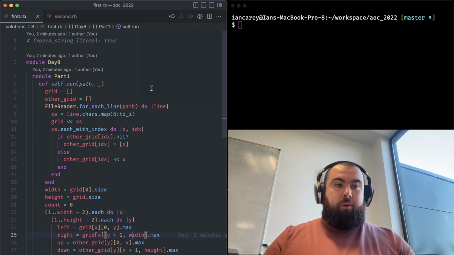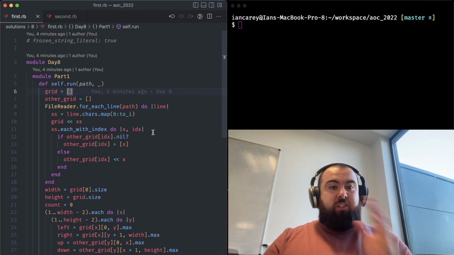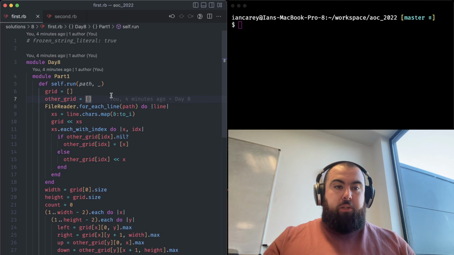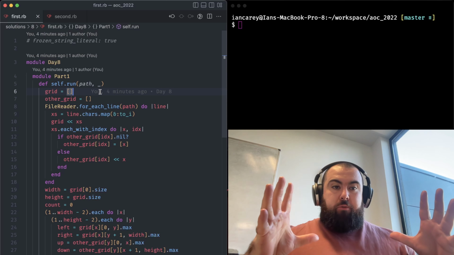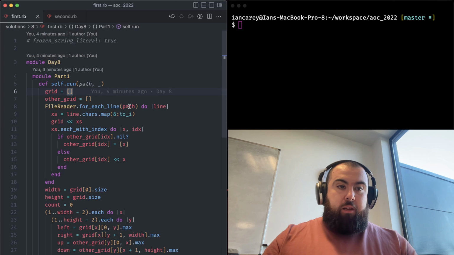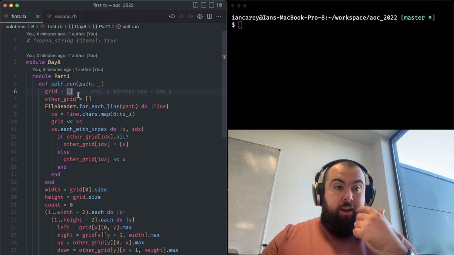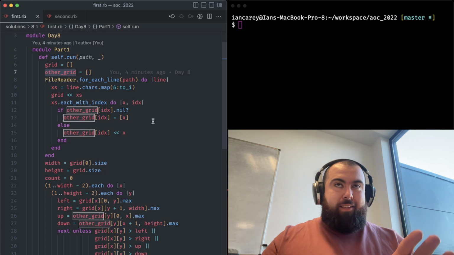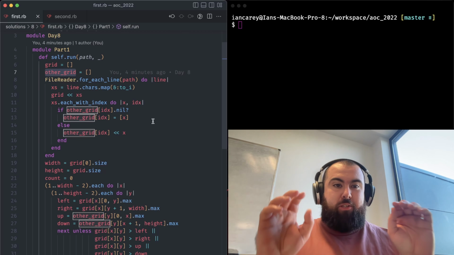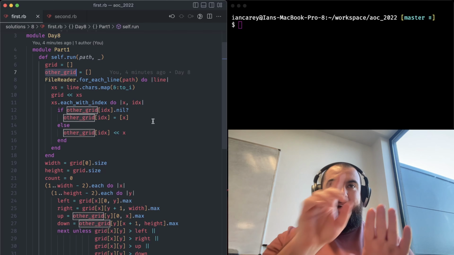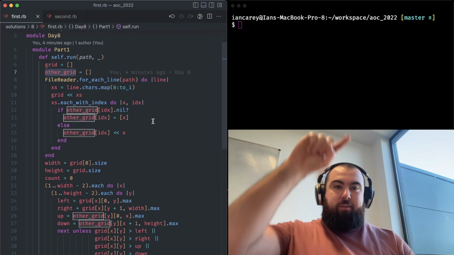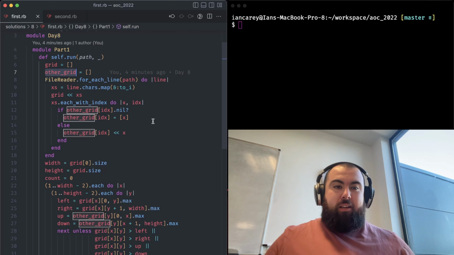So let's look at my code for this. The first thing I've decided to do is make a 2-dimensional grid that I'll be able to use as my main input to recurse over. So I read in the file line by line and start assembling this 2D array with all of the heights of the trees. I have 2 grids: one has all the X's in one line, and the other I flip around so that it has all the Y's in a line. It just makes the indexing easier to solve the problem.